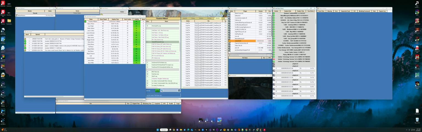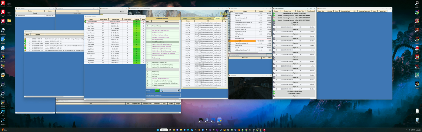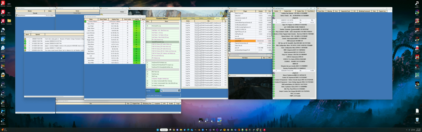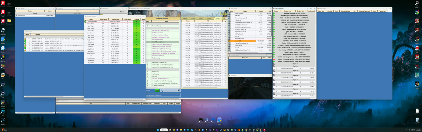So you'll see a lot of this, putting things back in, trying to find out why it was crashing, because something was causing the crash, and it was that rebalance patch. I remember reading it on the mod author's page, but I had installed and read so much stuff that I knew I'd seen it, but I wasn't sure where. So I thought, okay, I'm going to try to add these mods back in. I started adding more mods in.